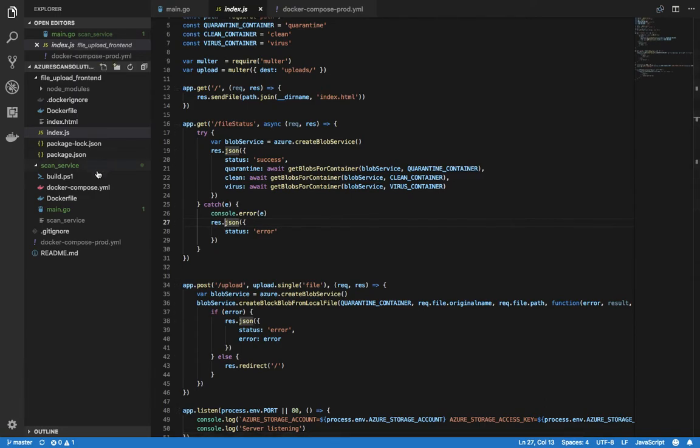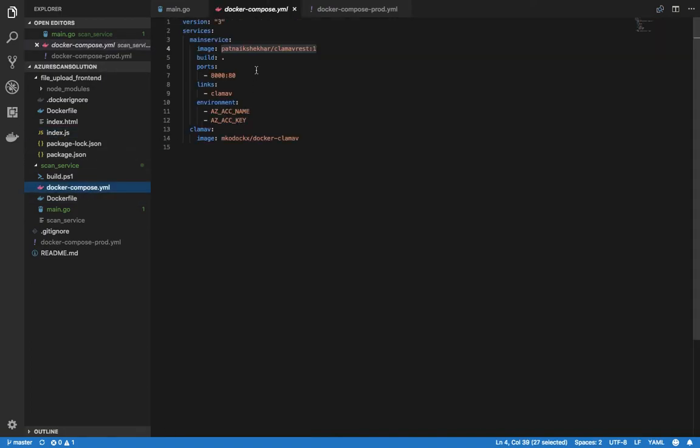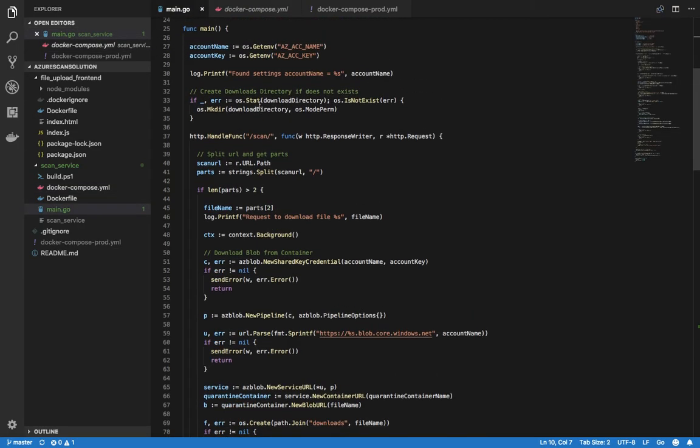Now, the second and most important part of this is the actual service itself. This service has two parts. This is the Go web service. It has the main service itself and the ClamAV container, which I'm talking to over TCP. The main service is written as a Docker Compose file, as you can see, and essentially the Golang service talks to ClamAV over TCP. So just quickly looking at that code as well.